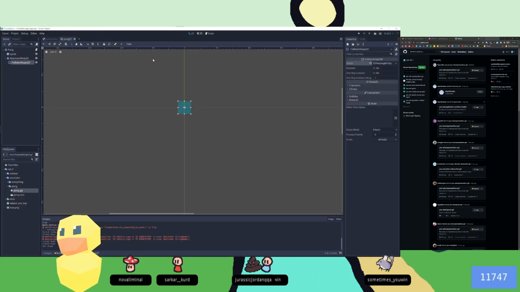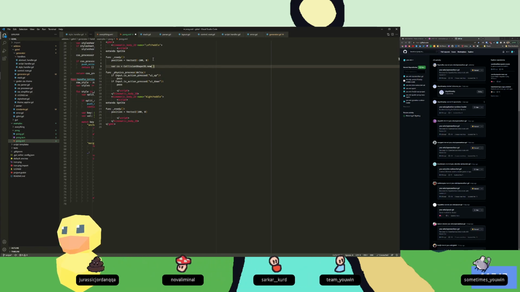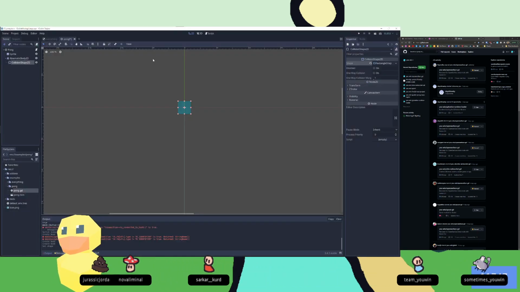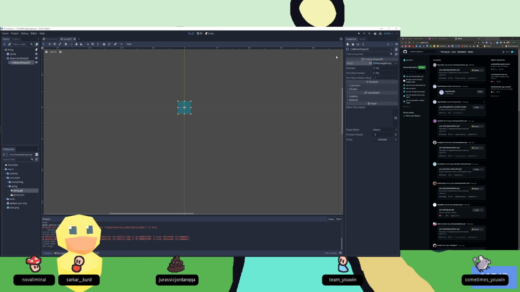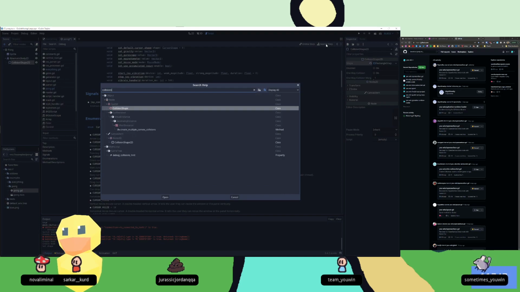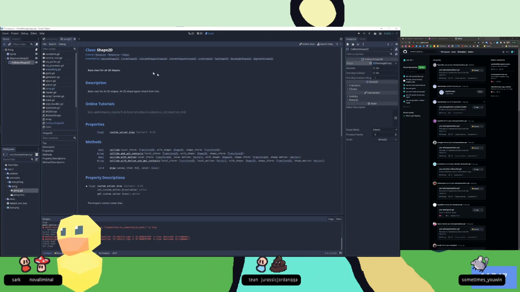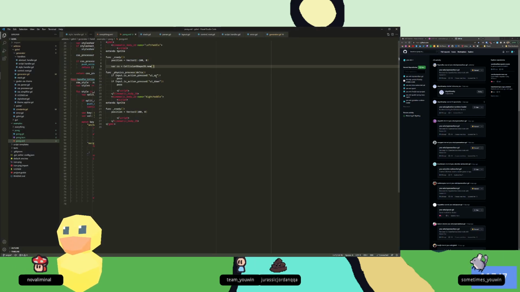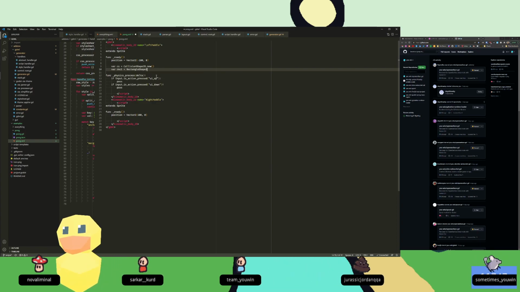How do you spell collision? Collision shape 2D. New. We'll create a new shape on it as well. Collision shape 2D. So this is a shape 2D, and then we'll just create a new rectangle shape 2D equals rectangle shape 2D.